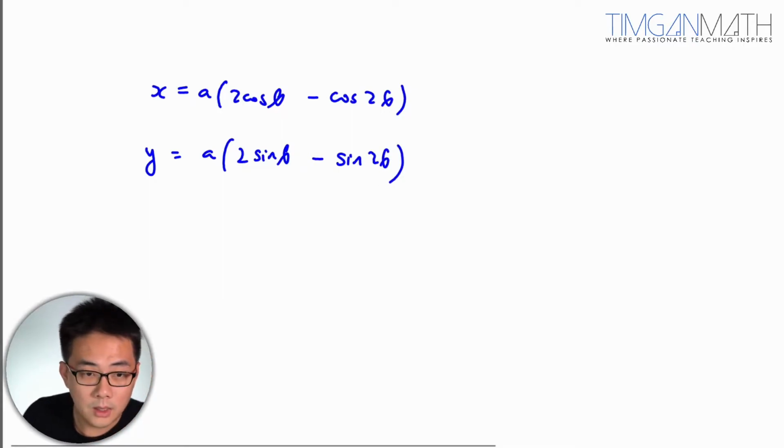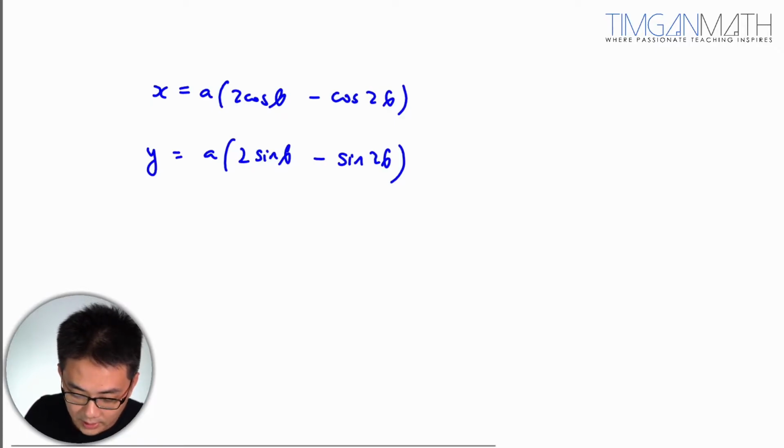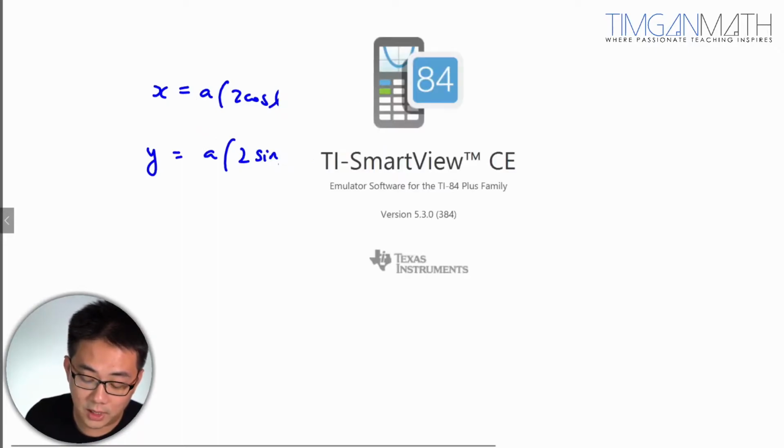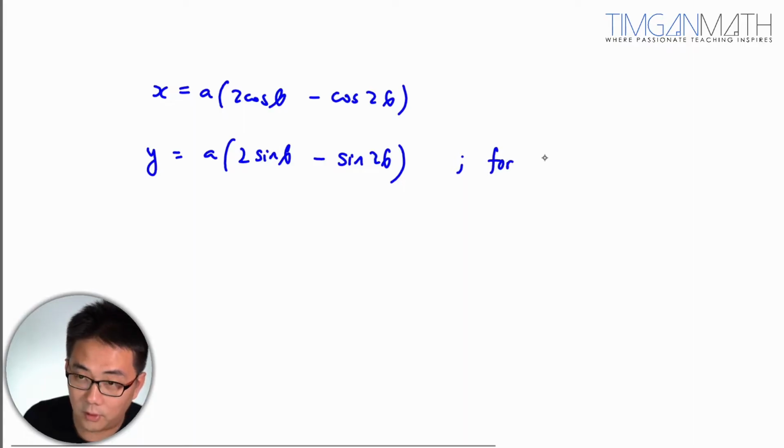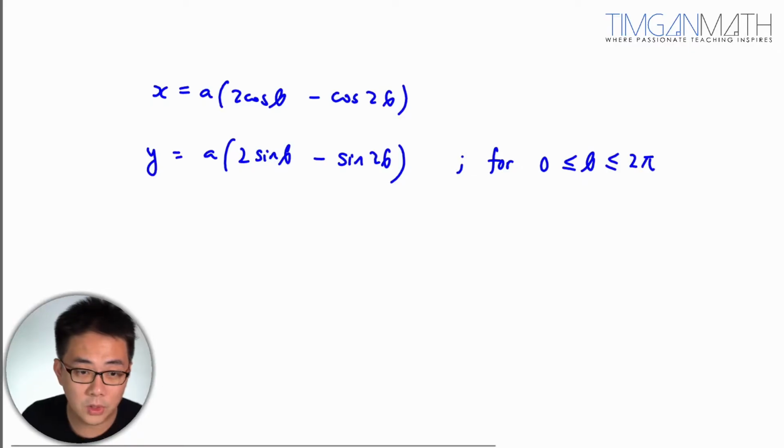The first thing to take note of is to try and sketch this curve. I know there are both positive and negative sides, but just bring out your GC, sketch it, and see how the curve is going to look. Sometimes students forget to change the boundary. For theta between 0 and 2 pi, just remember to change the boundary there.